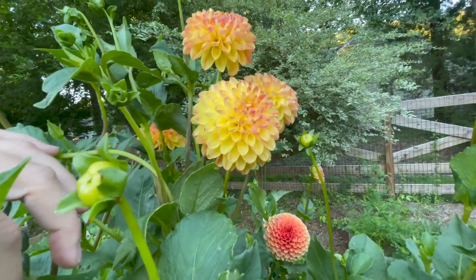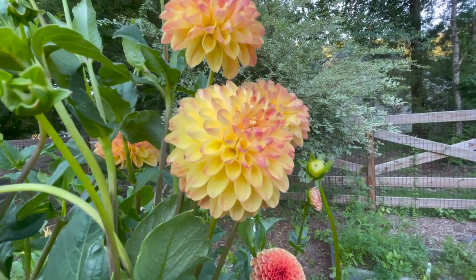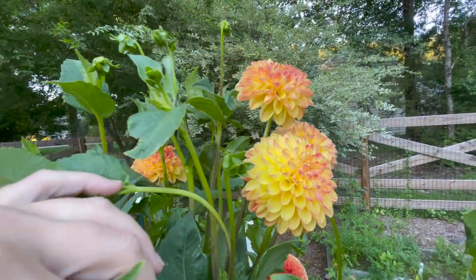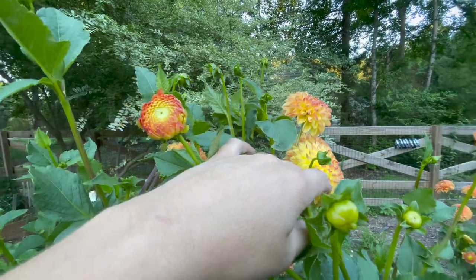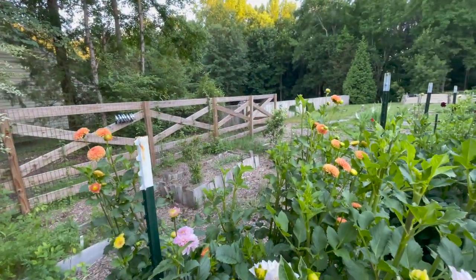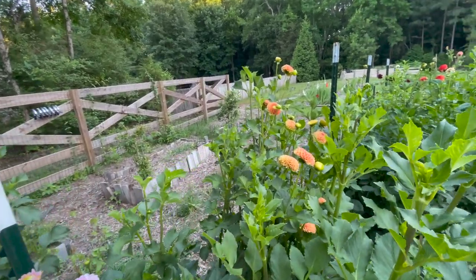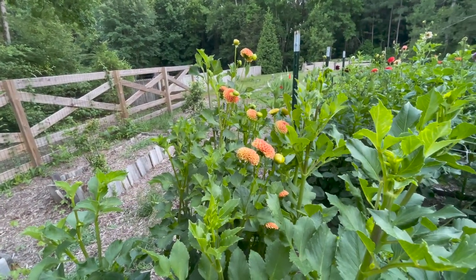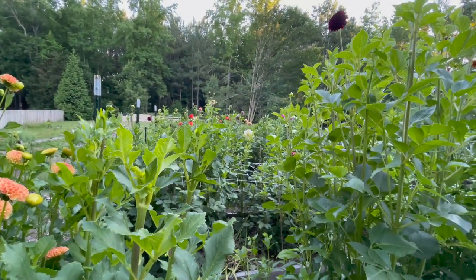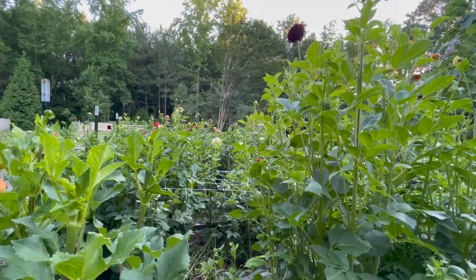I don't know the variety names because these are just ones that I saved from last year that I transplanted from different parts in the garden up into these beds. So it's all really a surprise about which ones I'm going to get this year and where they're located, which actually is a lot of fun. So we'll just go through here, look at some of the blooms, and just enjoy these dahlias.